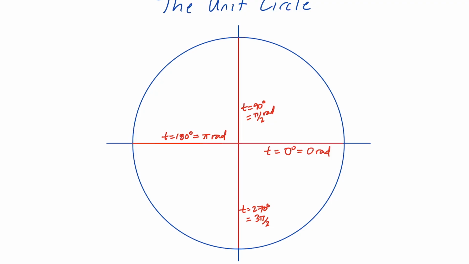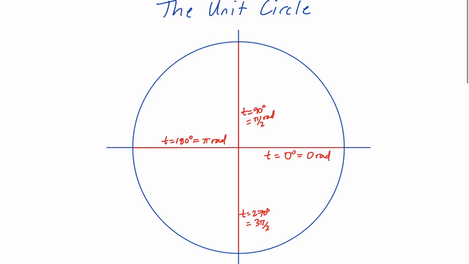And then we can take these angles and we can split them, so we can look at half of 90 degrees, which is 45 degrees. So this is 45 degrees or half of pi over 2, which is pi over 4 radians. And then we have halfway between pi over 2 and pi.